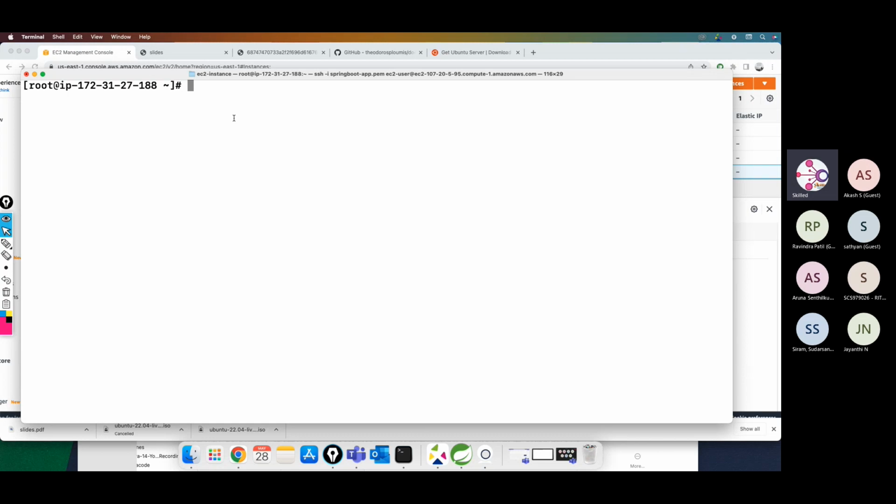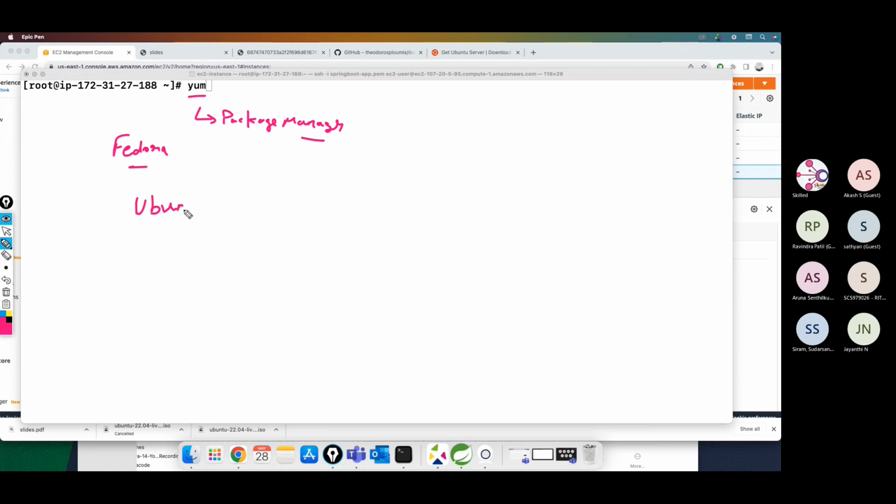Inside this, we can quickly go ahead and install Docker. We have a tool called yum here. Yum is a package manager tool, and it can be used for installing software on this EC2 Linux, which is Fedora based. But we can also launch Ubuntu.